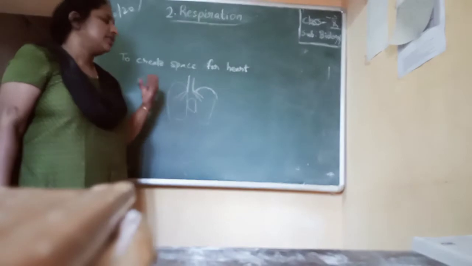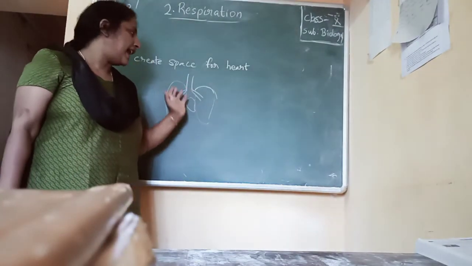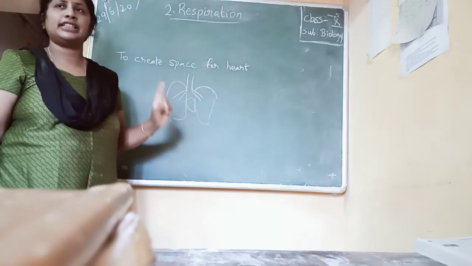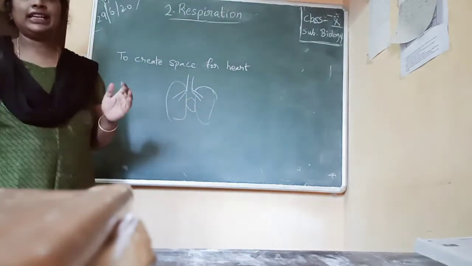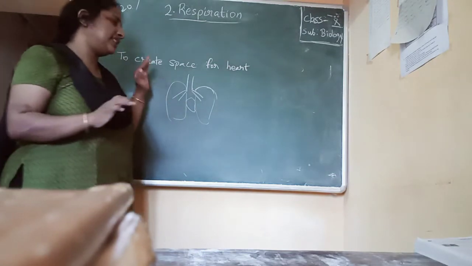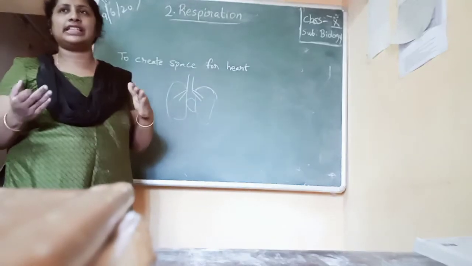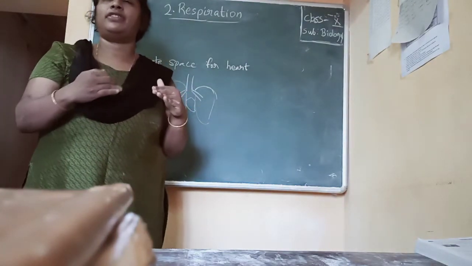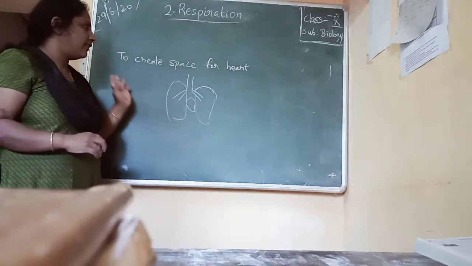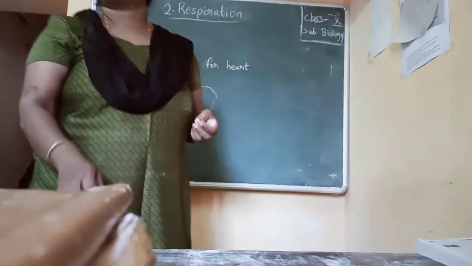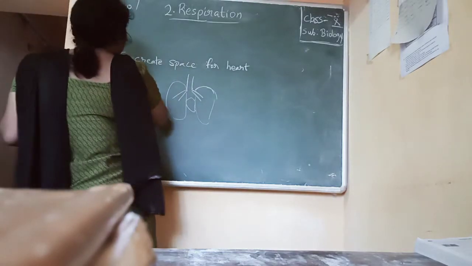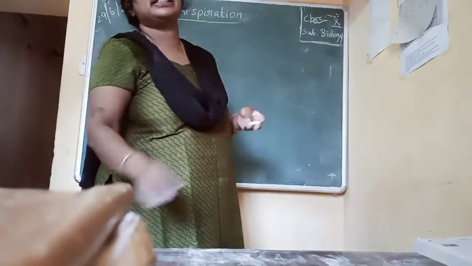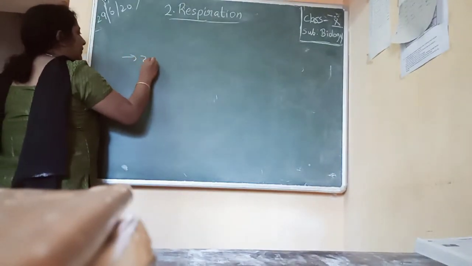Okay, so you should know that the lungs and heart are protected by the rib cage. Lungs and heart, very important vital organs, are present in the thoracic cavity. So what is the thoracic cavity? The space above the diaphragm is called the thoracic cavity. Now if you see the structure of the lung, the lungs are covered by two membranes.